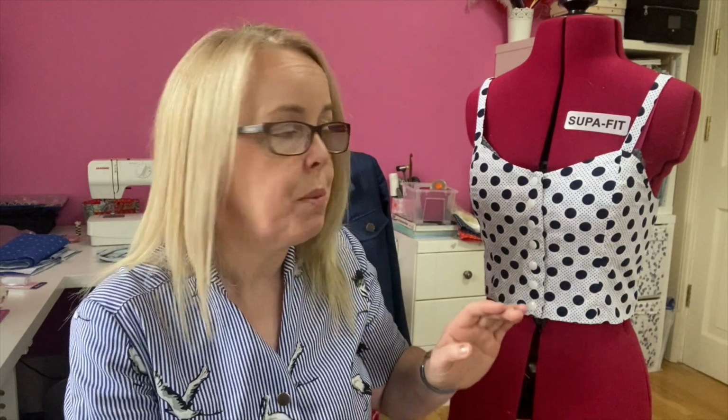I don't like it. So we put the snap fasteners on this top, and after making it we realised that you could actually make it completely reversible if you're using the popper fasteners, because the plastic ones look the very same on the front or the back. Now obviously the metal ones don't. So if you wanted to make a completely reversible top, as long as you had a coordinating strap, you could have 2 tops for the price of 1, which is a win-win situation. So if you have a colour palette or a capsule wardrobe that you're working on, this would be a great top.